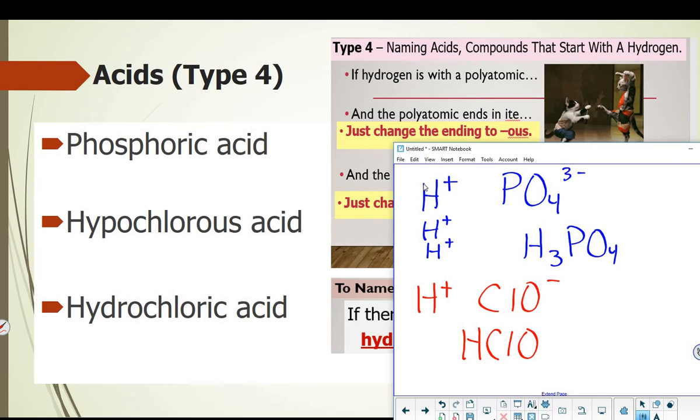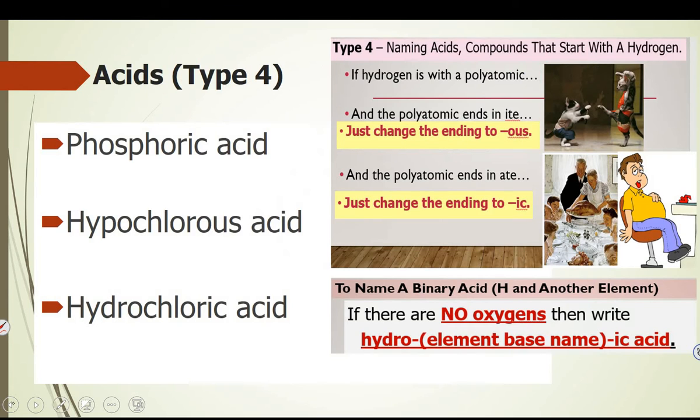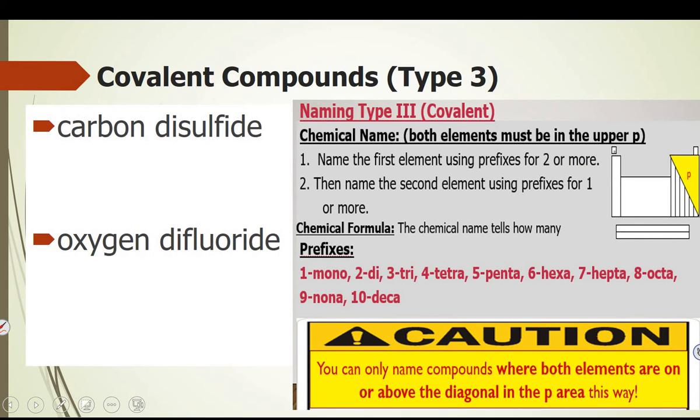All right, last type. Whoops. Maybe it didn't go. Maybe it was at the first and I skipped over it. Yep, right there. Covalent type. So back up to the very top. Sorry about that. This is the part that, remember I said, caution, caution, don't name all of these this way. Well, you guys did on the test. So you got to remember, you can only use this if it's on that staircase: boron, silicon, germanium, arsenic, antimony, tellurium. It's a staircase that comes down. If it's on that staircase or above. The only 2 that are not right on the diagonal are germanium and antimony. Okay, they're sort of supporting the staircase.